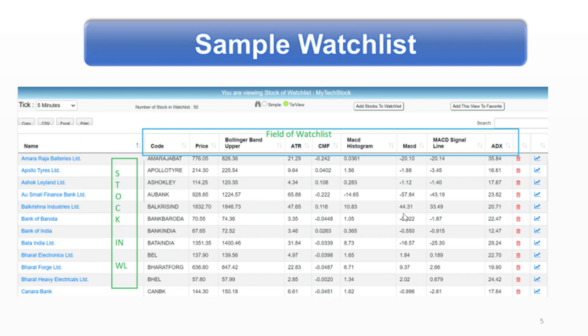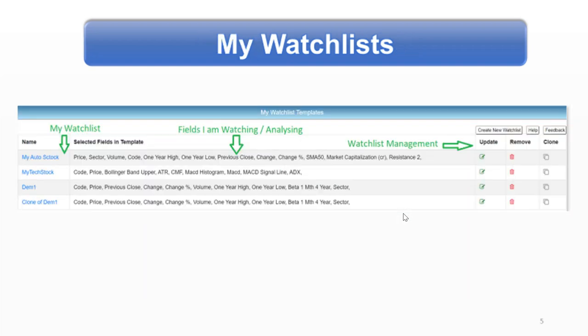Let's say you're following multiple analysts or multiple different trading styles. One trading style is technical, another can be based on fundamentals, a third can be on a different thing, maybe F&O or something else. So you can create multiple watch lists. This is how multiple watch lists look: all your watch lists will appear here with the set of columns that you have selected. You can always change the order of the columns, or add or remove columns.